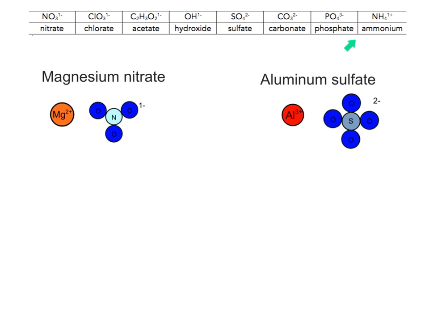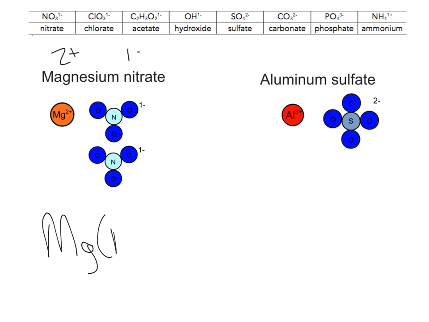Here you'll notice a table of polyatomic ions, both formulas with charges and names. Let's begin by trying to determine the formula for the ionic compound magnesium nitrate, which is made of the magnesium ion and the nitrate ion. Magnesium, of course, is a 2+ ion. Nitrate is a 1- ion. So we'll need 2 nitrate ions for every 1 magnesium ion. That formula is 1 magnesium with 2 nitrate ions. You'll notice the parentheses in the formula. This means that there are 2 nitrates and only 1 magnesium.